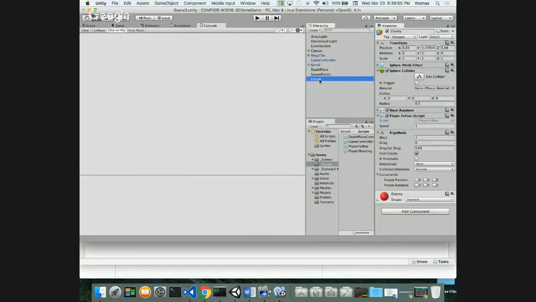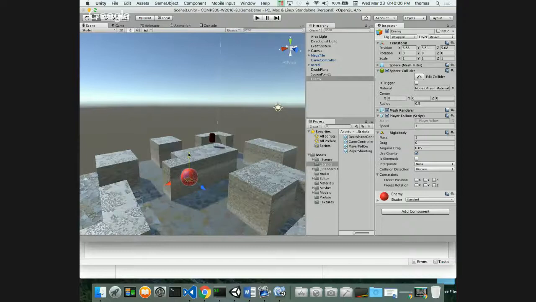Now that I got the enemy running around, when the enemy hits the player, then I lose health, right? It's pretty simple. And I can make it so that this enemy itself isn't here, but rather it's up here somewhere, like maybe on the wall somewhere. So it's starting off down here, right?